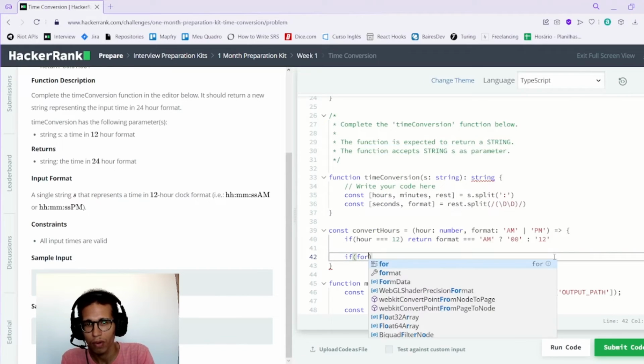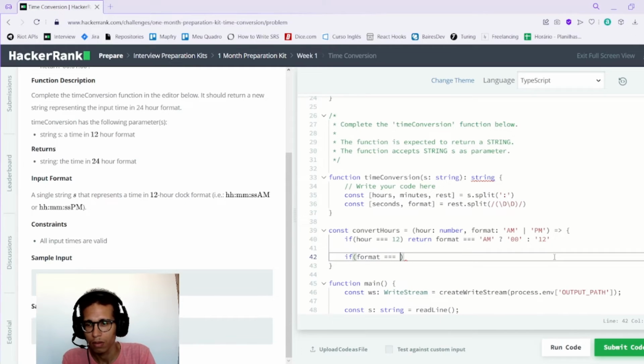If our format is equal to AM, we return a string containing this hour. But let's think about it. If we have a string that's from 1 to 9, we receive here in hours const 01, 02, a string with a 0 at the start.